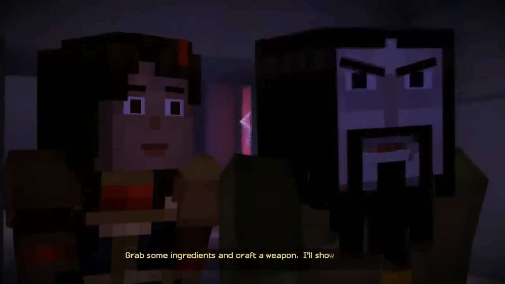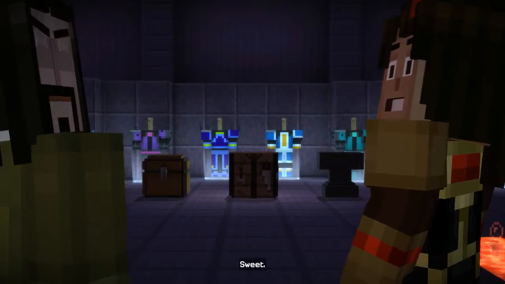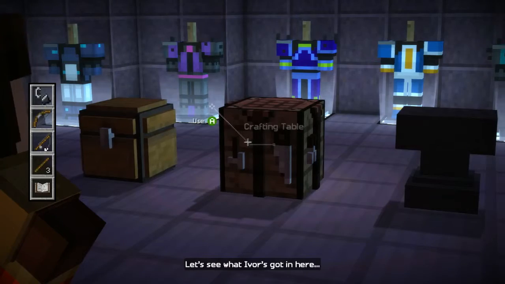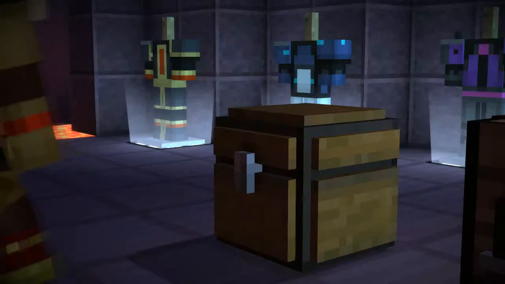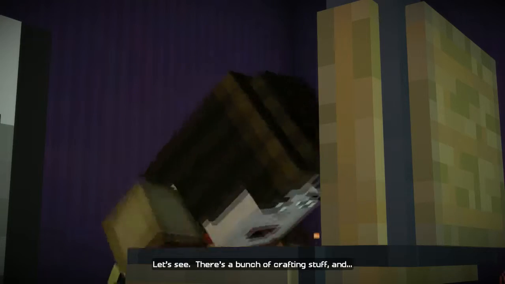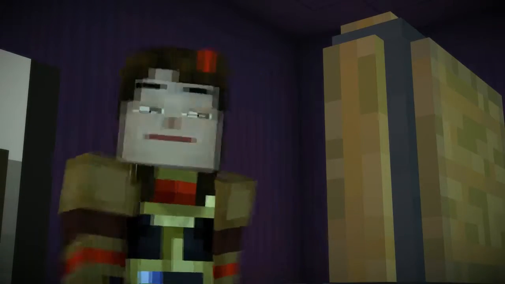Grab some ingredients and craft a weapon. I'll show you how to enchant it. Sweet. Let's see what Ivor's got in here. Let's see. There's a bunch of crafting stuff and diamonds. Oh, yes. Score!